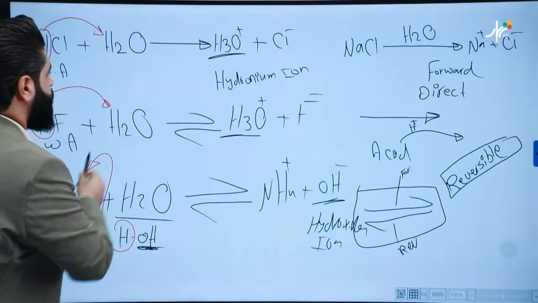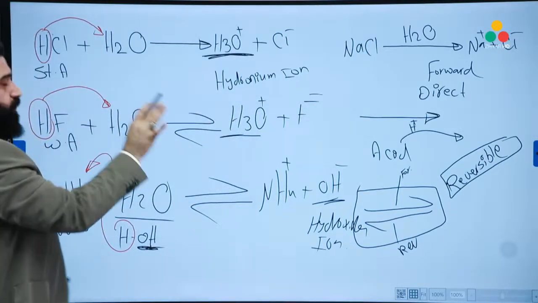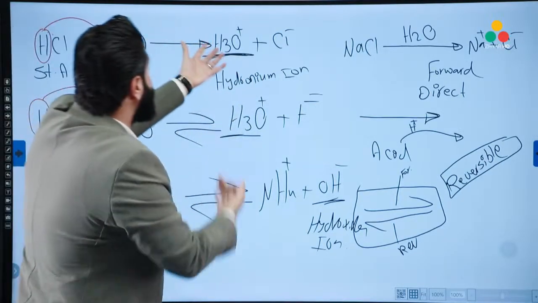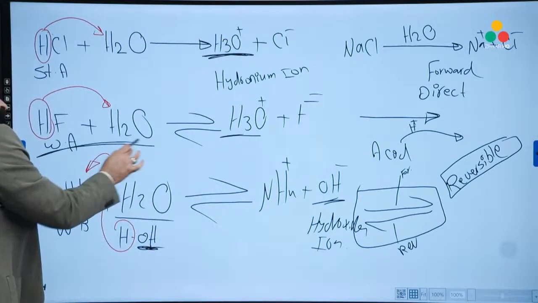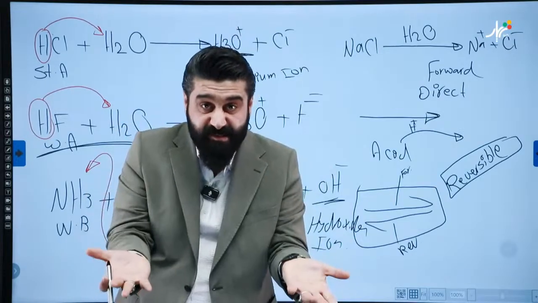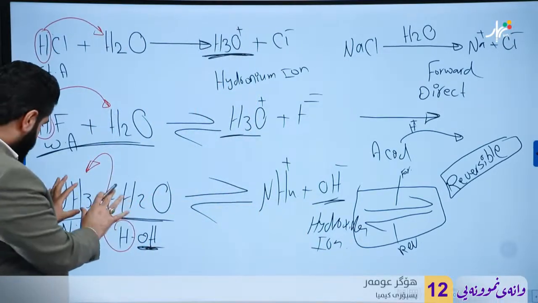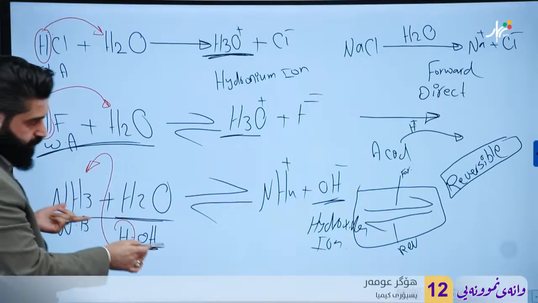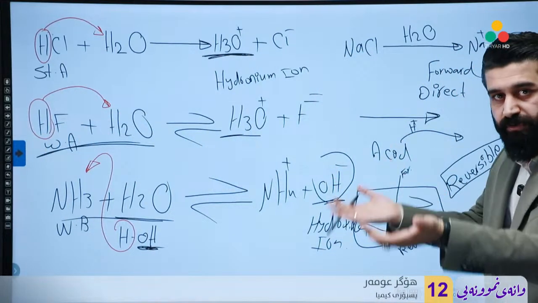Look at it. Do we have any H3O here previously? No. This is called formation of a new species. How about this? Is there any H3O here? No. This is called formation, obtaining a new thing from nothing. Look, here, is there any OH here? No. So this is a new ion. This process is called formation of the ions.